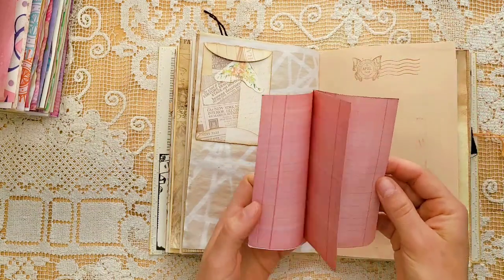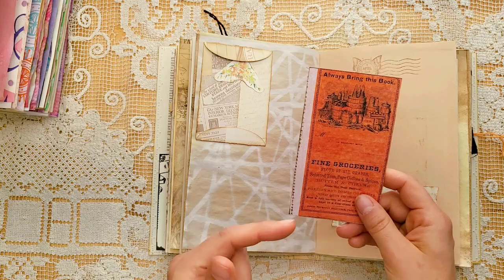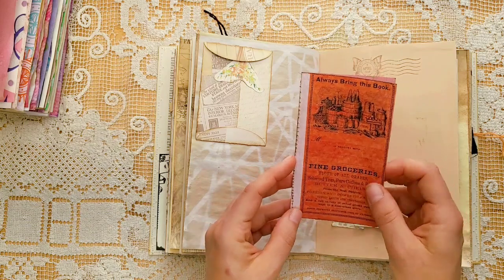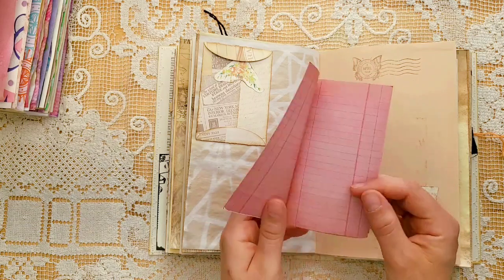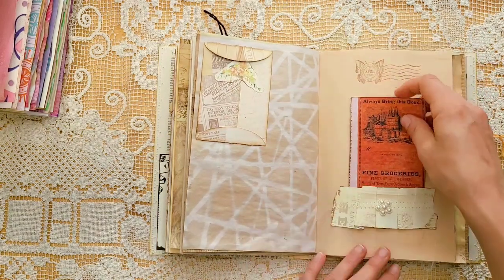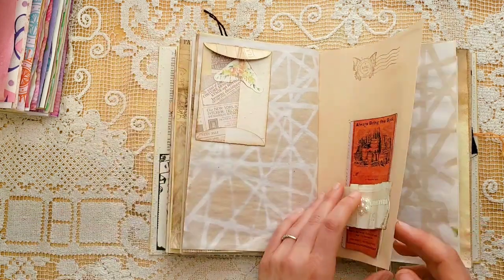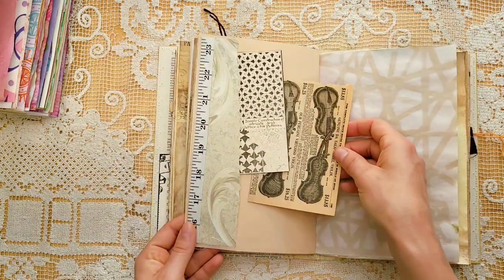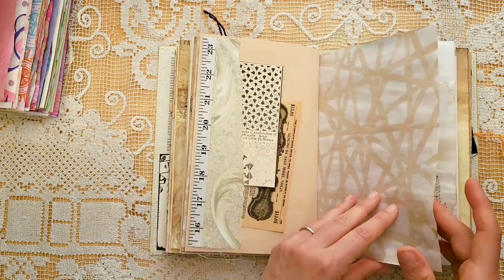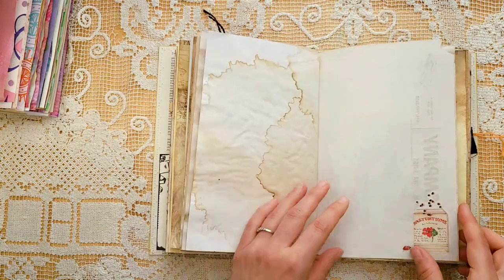This was from Lonnie. I don't know if she ever actually put this in her shop or not. Art by Lonnie on Etsy. She asked me to print this out and see if it printed right. It's a little fine groceries booklet. And since I had that still printed out, I put it here. It's a little pouch. I really like how this flows.